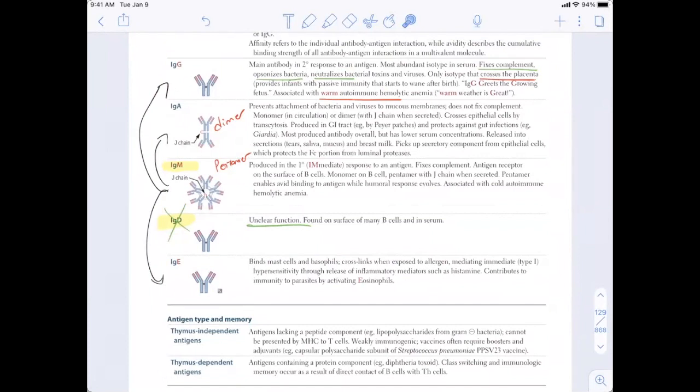This kind of question just comes down to whether you know the structure. For example, it could be talking about cold hemolytic anemia, your cold agglutinin disease, and you have to know that cold only happens with IgM. It could tell you there is an antibody involved in this cold autoimmune hemolytic anemia, and ask in what form is that antibody when it's secreted. Then you're going to have monomer, dimer, pentamer. What you have to know is that if it's cold autoimmune hemolytic anemia, then the only antibody that's going to do that is IgM. And IgM is a pentamer, and that'll be your answer.